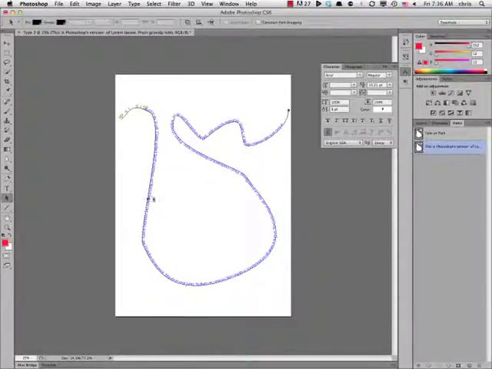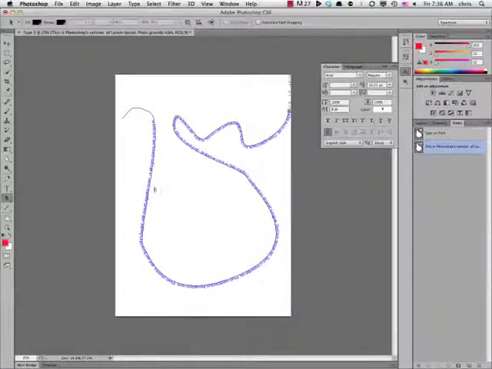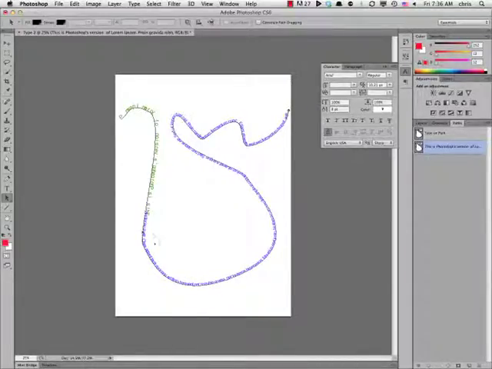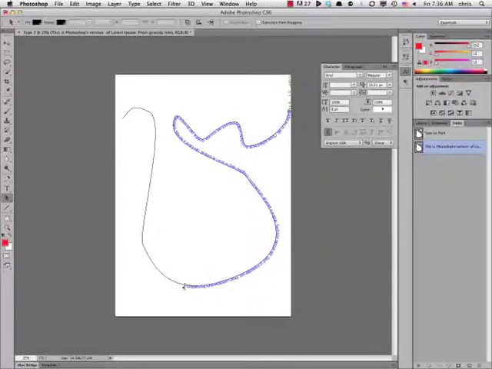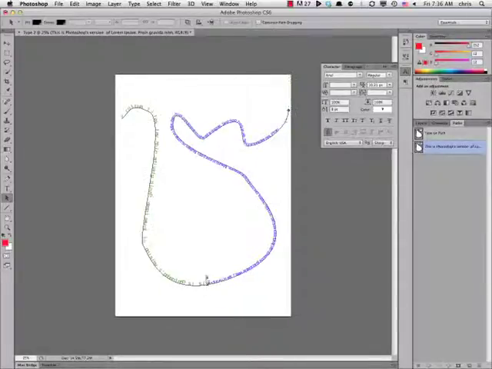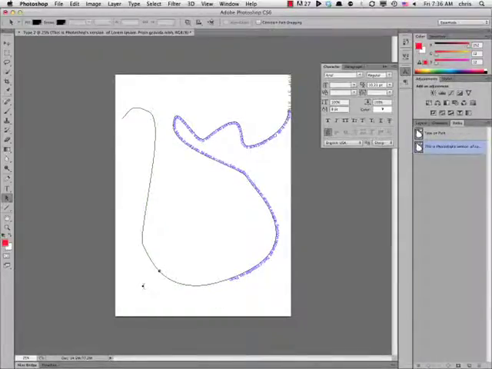One thing you can also do is you can flip the type around and you can move it. Okay, so here I'm moving the position of the type by grabbing it with the direct selection tool and just dragging. And as I go up above, you can see the type goes on this side of the line. If I go down below, it flips it so it's upside down. So there's a lot that you can do. It's a lot of control you have over this, and it's kind of fun to play with for the first time. All right, let's move on.